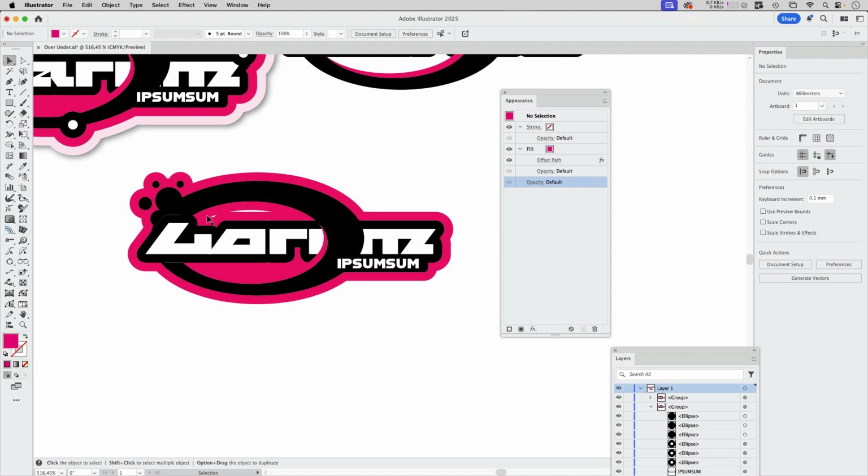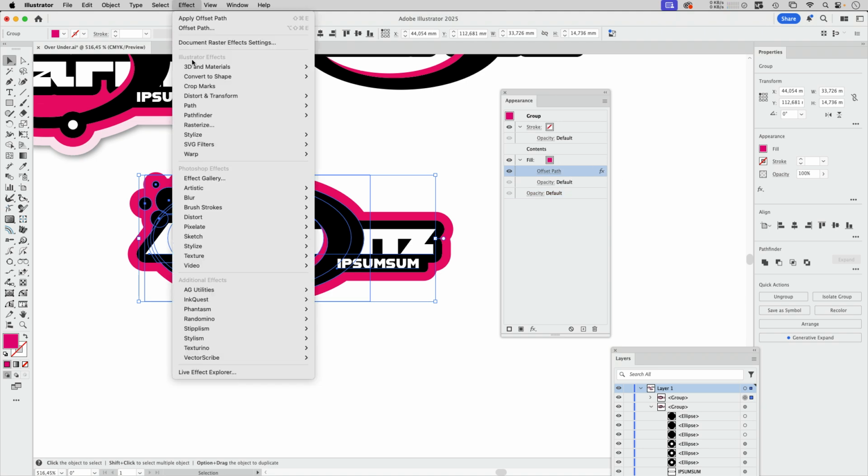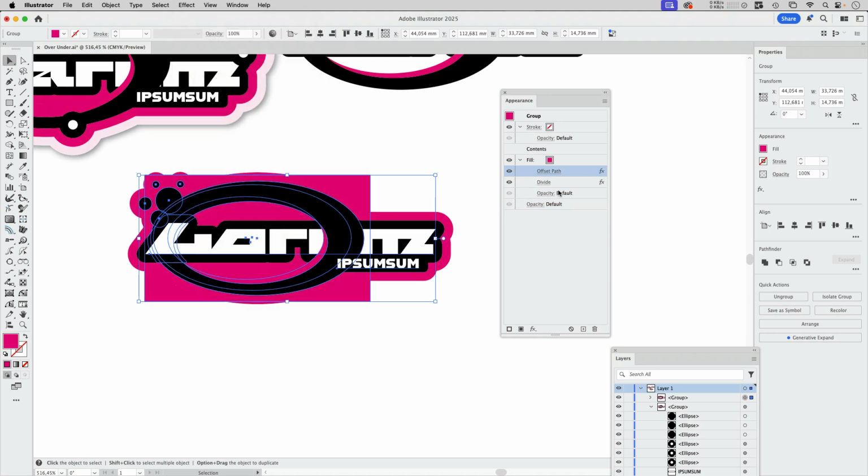So now you see we've got another issue in here. When encountering this, usually what I would do is add a pathfinder effect, divide. But you see, divide does not work here. It makes a rectangle here, which of course happens because of that mask. Because in this appearance stack, the intertwine has been expanded automatically, which is somewhat less than desirable, but couldn't be prevented, unfortunately. So we can't do that. I'm going to undo it, and then we can do something else.